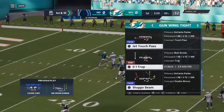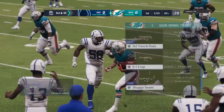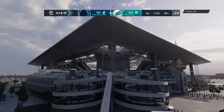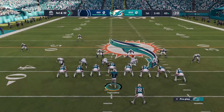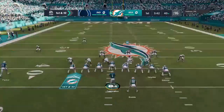I like the screen being called here early in the game, especially on the opening drive, because, Brandon, when guys come out of the locker room, especially those pass rushers, they are so amped up to get to the quarterback that you can use that against them, and a screen pass is a great way of doing it. A lot of teams against good pass rushing teams, they want to run the screen 10 to 12 times in a game.